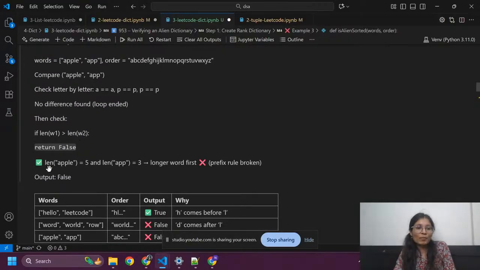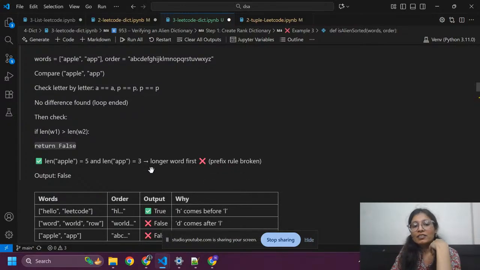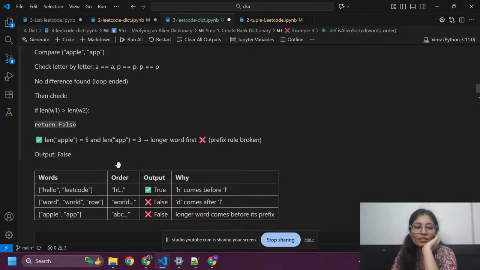The length of apple is 5 and the length of app is 3. So the longer word is first, the prefix rule is broken, and the output will be false. We want the length of w2 to be greater than w1, then it will be true, otherwise false.